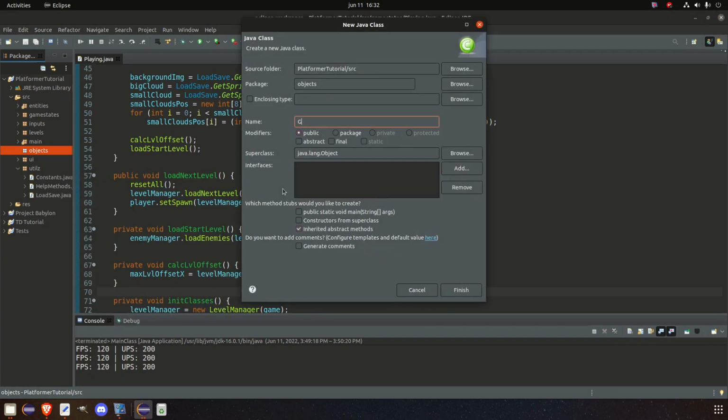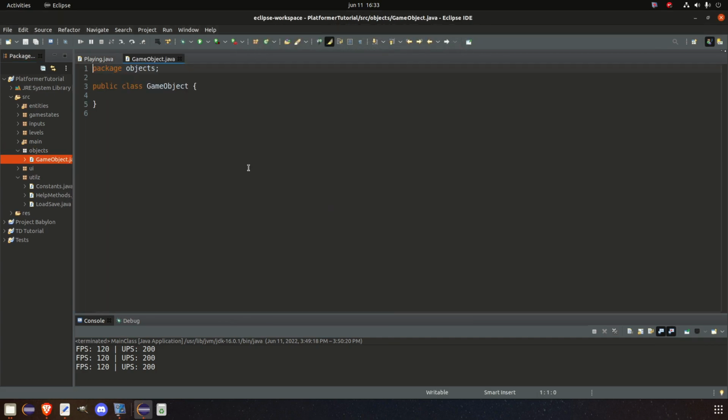And we're just gonna call it GameObject. We could call it Object, but there's a lot of other classes inside normal Java that is called Object. So just to make sure that we don't confuse our object with any other object, we're gonna call it GameObject.